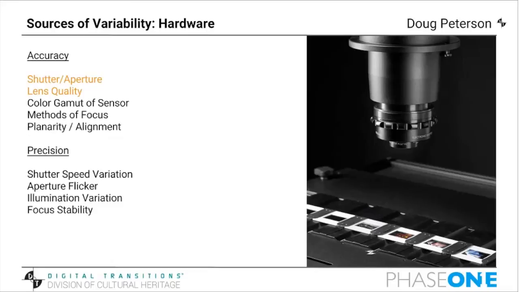So it's very hard to look through the viewfinder. It's very hard to focus. It's not a useful camera in that general purpose application. But in our cultural heritage aperture, that aperture remains stopped down between frames. Because it's physically not moving between frames, that eliminates, for all intents and purposes, any variation in aperture between frames. Once you set it to f11, it will physically stay that size until you change it to something else.